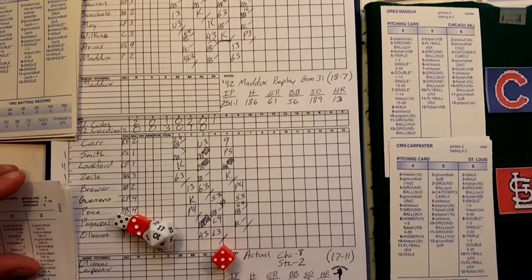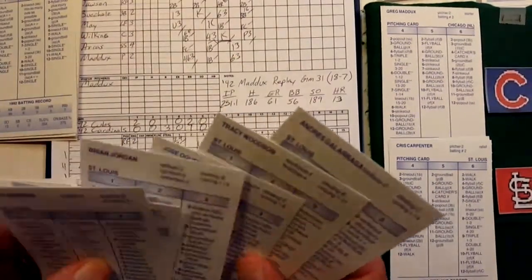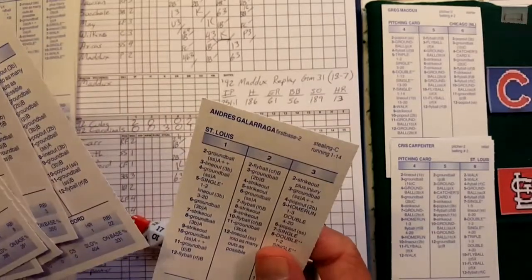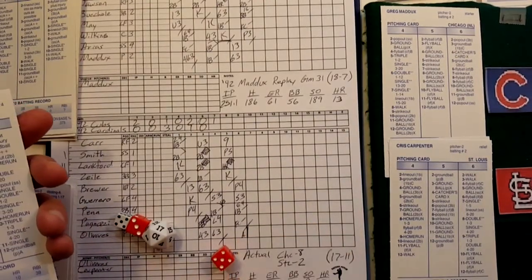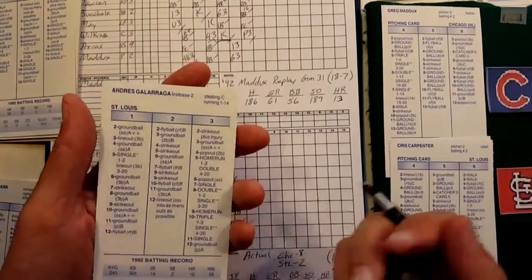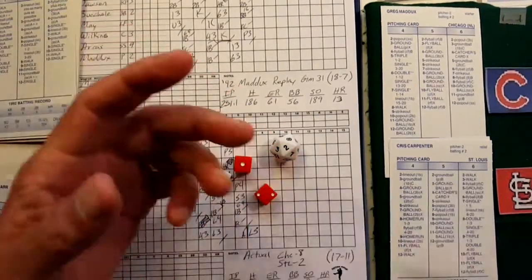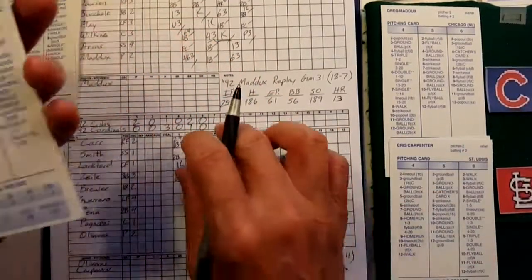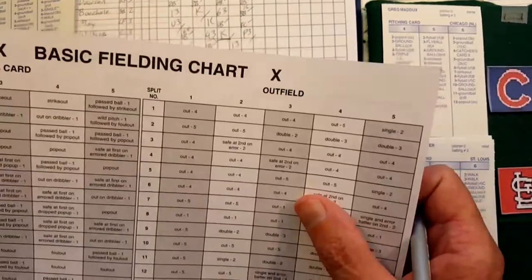Pitcher spots up. It's going to be a pinch hitter. And that will be who? Andres Galarraga. 1-3. 1-3's a line out to third. So one away, back to the top. Chuck Carr, 5-11. Right field X. Andre Dawson's a 3, and that's a 6. He'll make the play.